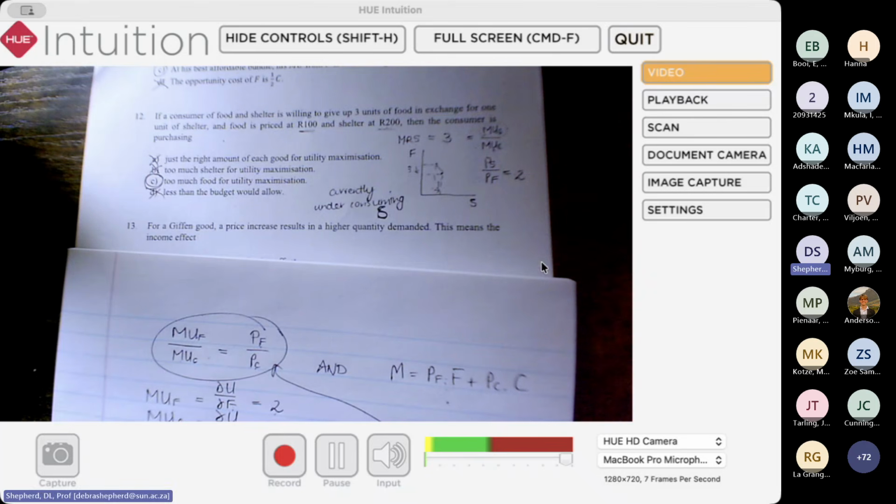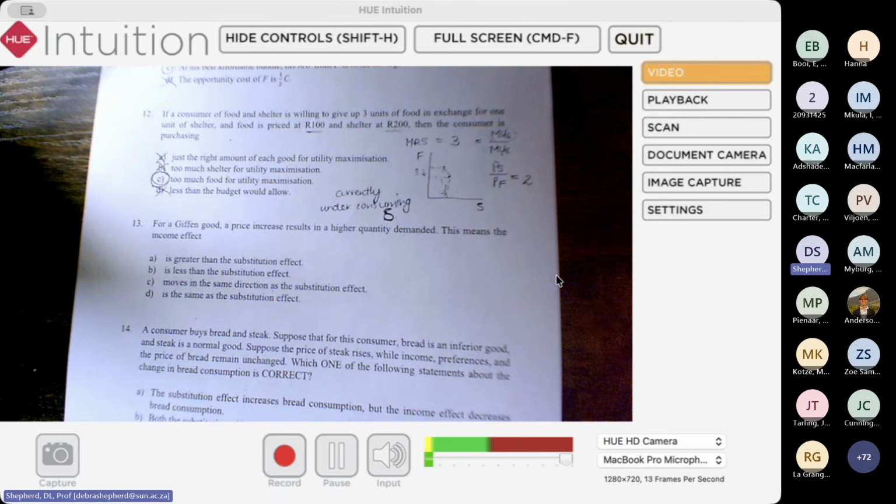Okay, everyone happy with that? Because I think what I'm going to do next is move on to a Hicksian decomposition. So I'm going to do the long question 4 in the A1. And then I'm going to come back and do question 14 from the MCQs, because I think we first need to go through the way that the substitution and income effects work before I come back to talk about this particular multiple choice question. Okay, so I'm going to skip forward to question 4, and then I'll come back and do question 3.